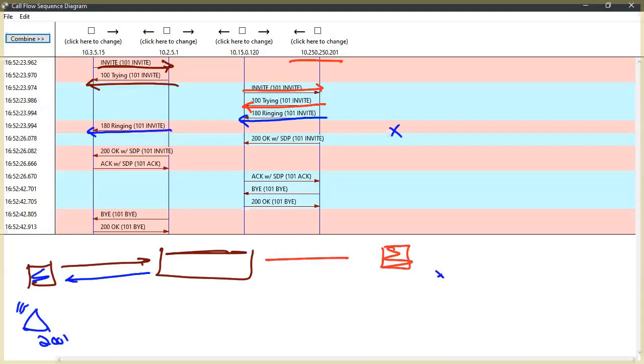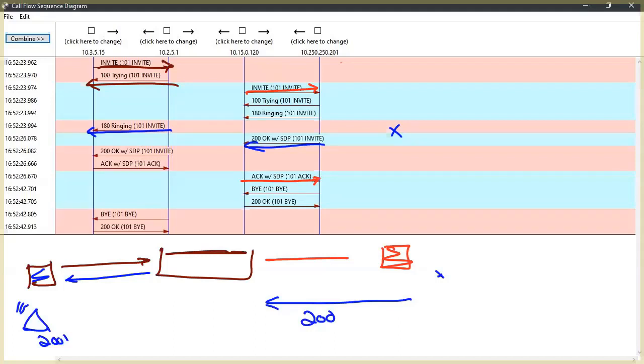And we wait. We sent a request. They sent the request. We need a final response. A final response is a 200, 300, 400, 500, or 600 response. We get a 200 final response from the PSTN telling us success. 200 means success. So the PSTN says success because I answered. So we sent a request, they gave us a final response, and then we have to acknowledge the final response. All SIP messages, SIP is based on request, response, acknowledge. Request, 200 final response, we acknowledge that they received it.